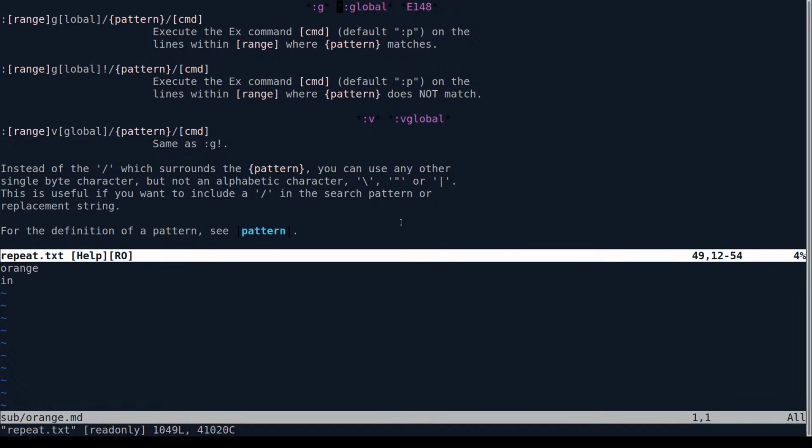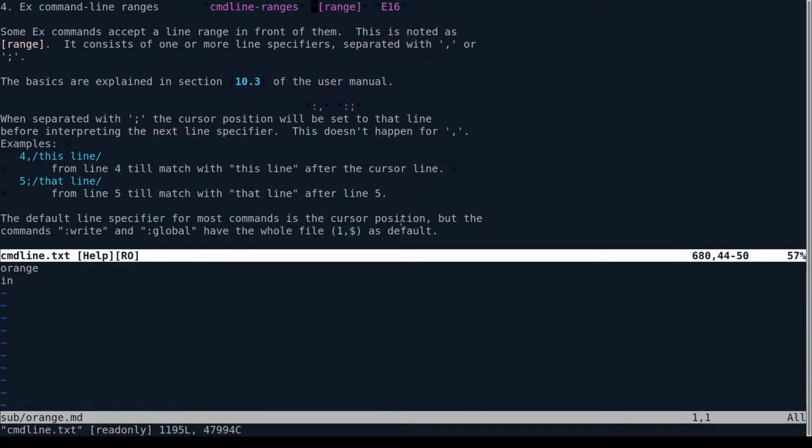Maybe I'll just go through all of these commands to see. Can you make ranges of multiple files? That would be ideal.